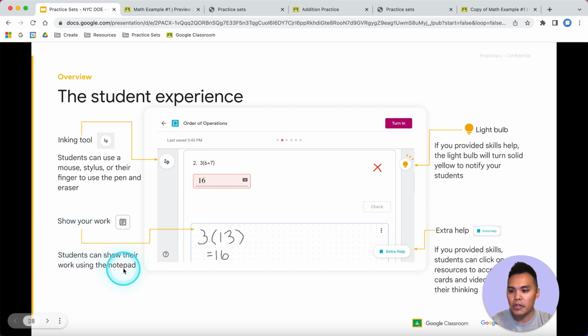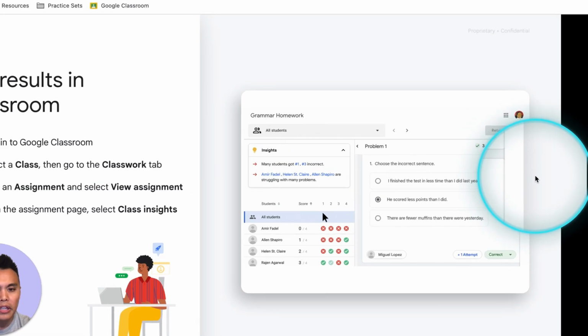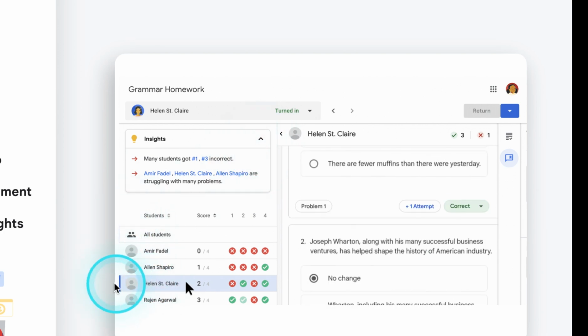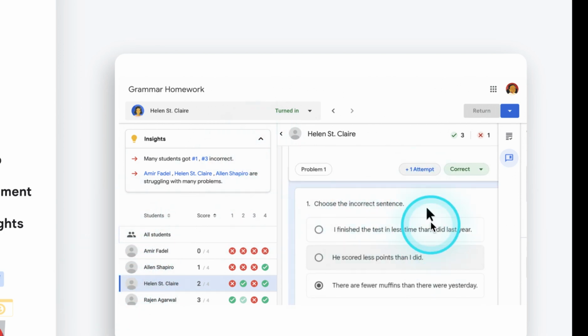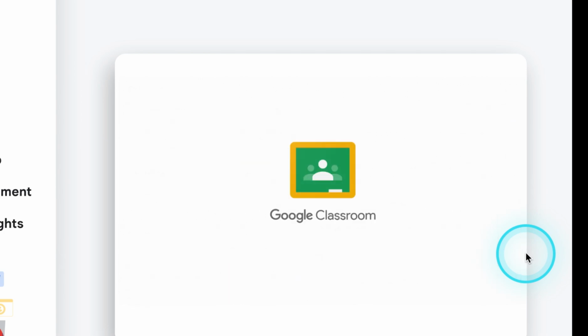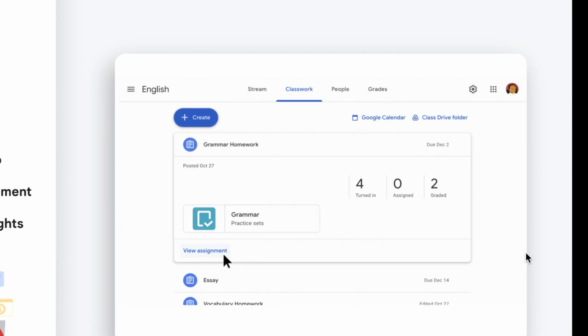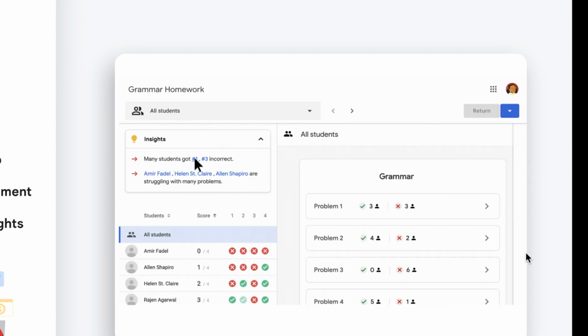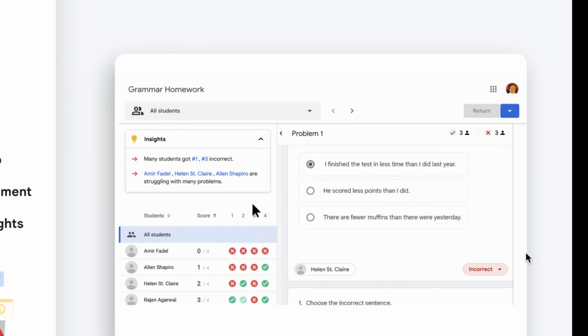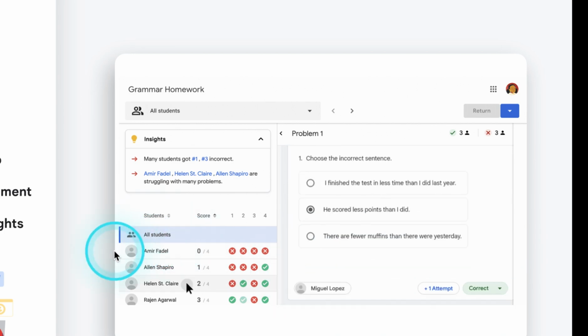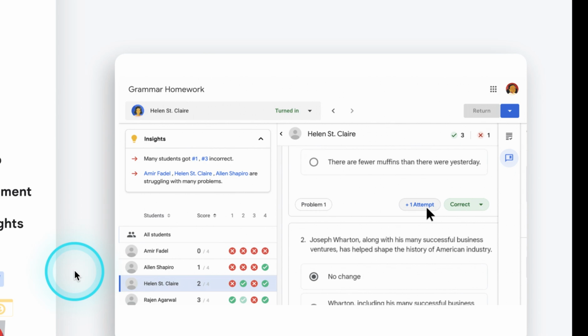Again, this is really helpful if you're assigning math problems. And you have this show your work area that gives your teacher a little more context as to how you answered that question. So when you're grading this in Google Classroom, you can go ahead and click on specific students and it'll bring up their particular practice set, and you can see what questions they answered. So again, you can click on the practice set, click on Class Insights, and this is for all students, but you can click on specific students and then you can see how they did.